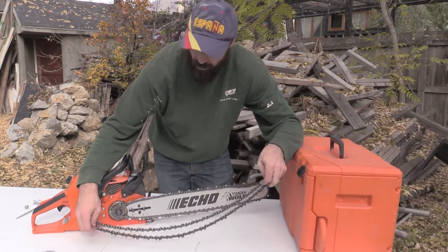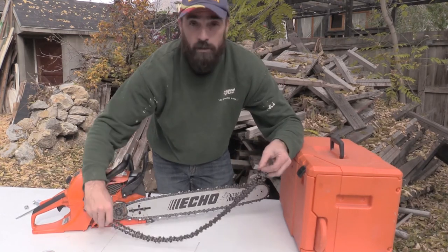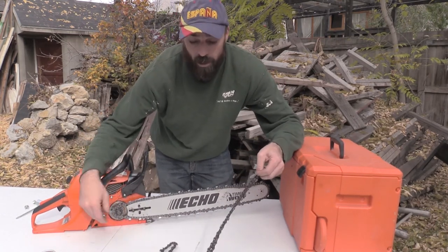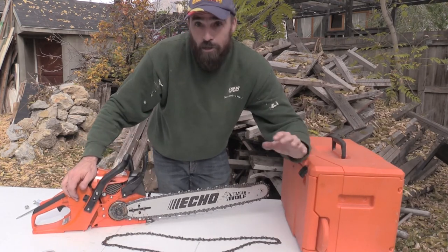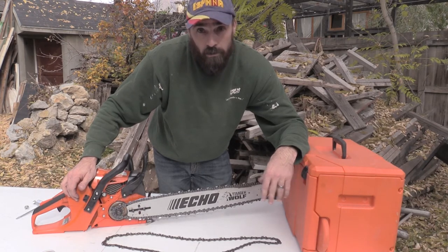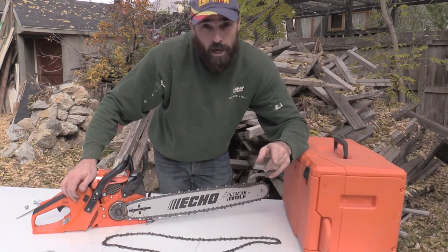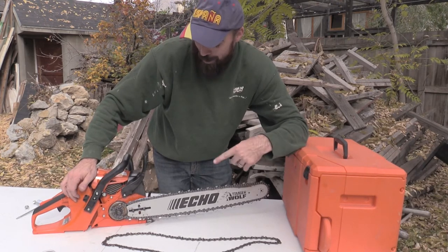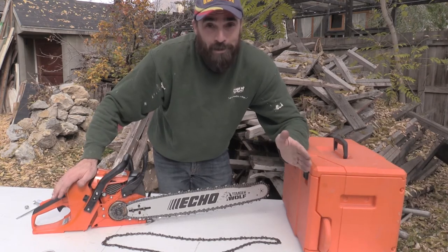And when it pops off, it not only falls down, but it could break the chain, could whip back, could cut me really bad. Anytime your chain pops off, it's a dangerous situation. So keeping that bar oil level high, at the right level for it, is important. Don't be a cheapskate like me, and make sure you do adequate maintenance like you're supposed to do.